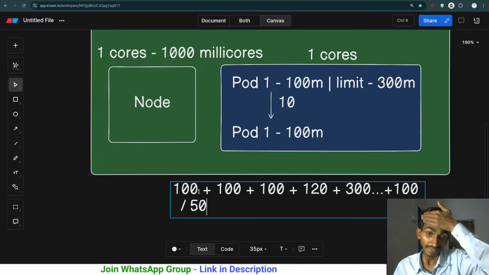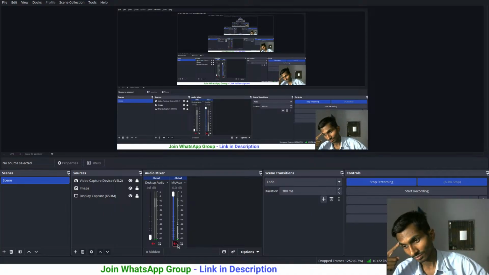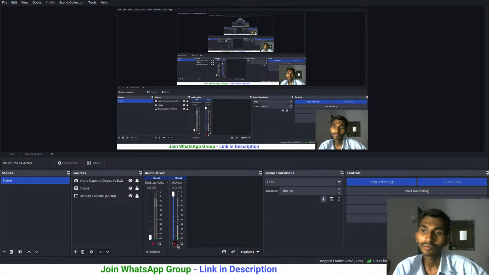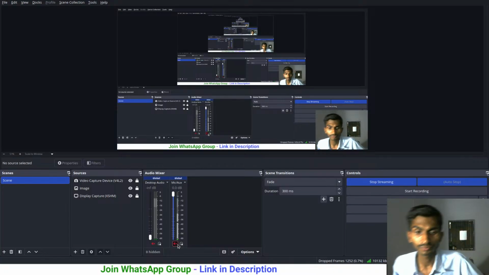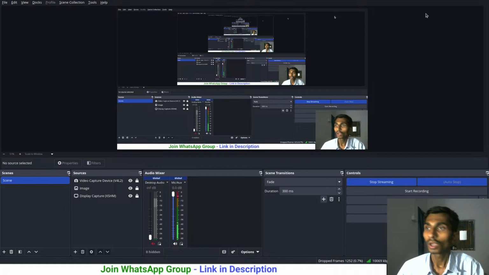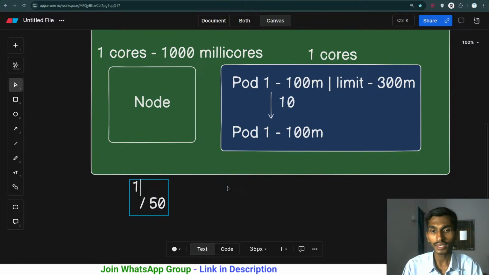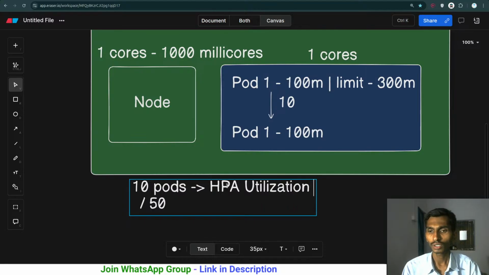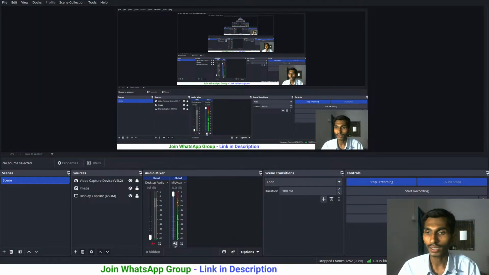What I was simply saying over here, that there can be 10 pods ultimately, and when there are 10 pods I will get HPA utilization. Just a minute, give me a moment.